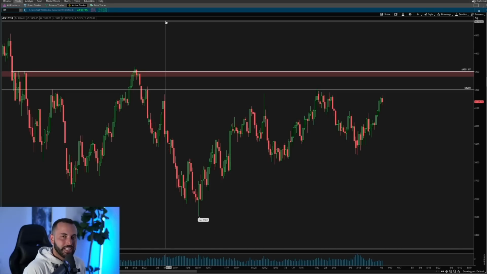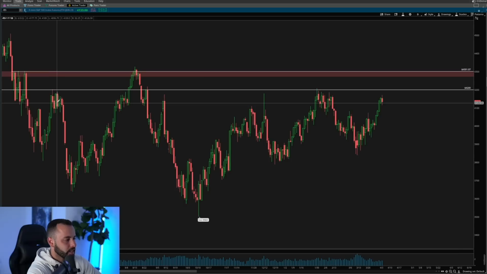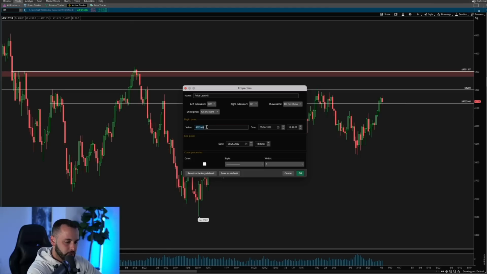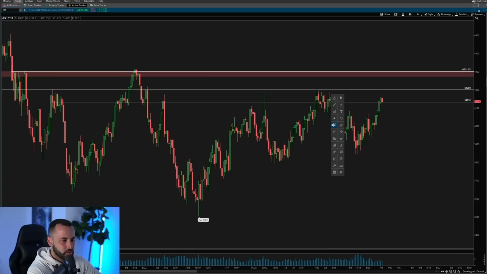Now, to illustrate the risk to reward that I am talking about, which I think will help you understand what I'm getting across here, I'm going to go ahead and put a line at the current market price, which is 4132. That is where we are trading as of right now in the after hours, and I'm going to leave that line at 4,200. I am going to put a green box between those two lines.